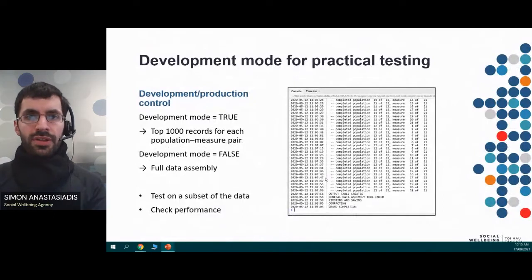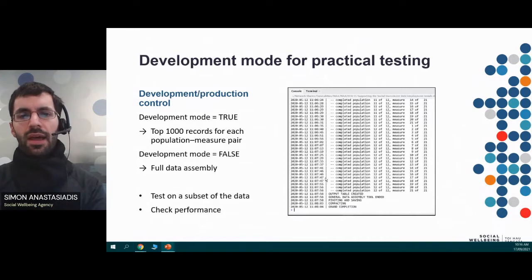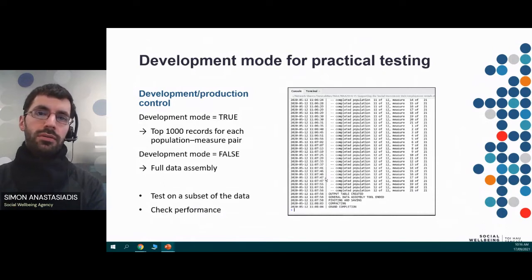I began with an earlier example with 1 billion data points assembled. I realized for some applications that's not a huge amount. But if I've got a 4-hour wait time to run the thing end to end, I might want a faster option. So part of my practice now includes a control for what I've termed development mode, where at a single point I can turn on or off limiting output to a subset.